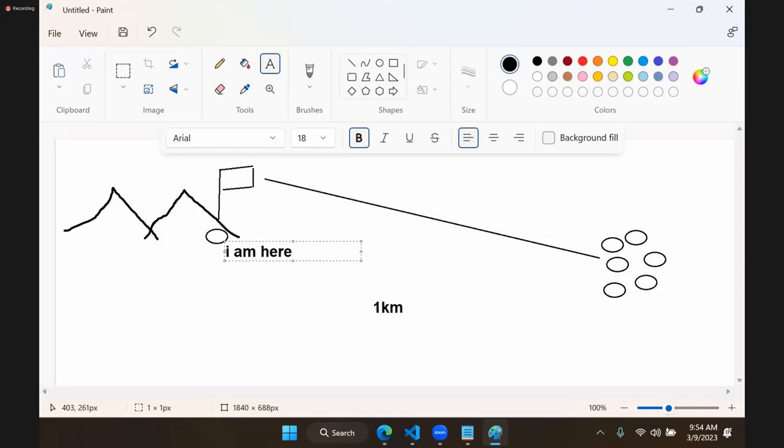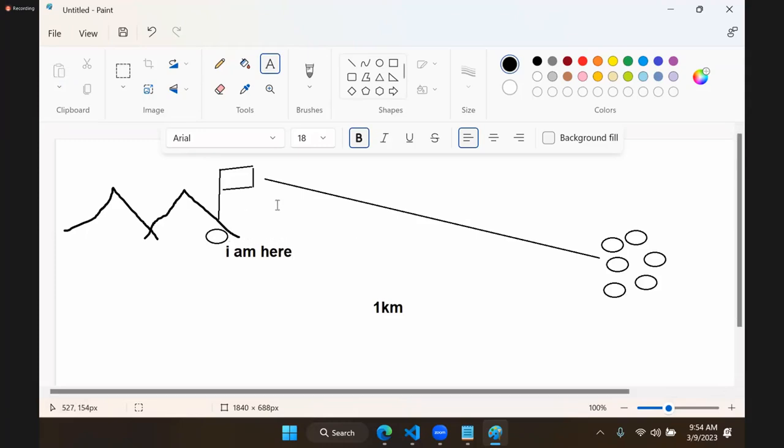That means it is telling that I am here. The purpose of hoisting a flag is to tell that we are here. You see a lot of war scenes where somebody captures a fort and they hoist a flag so that other people who are there can see that, okay, he's there. That is the meaning actually. The purpose of hoisting a flag is to tell that I am here.